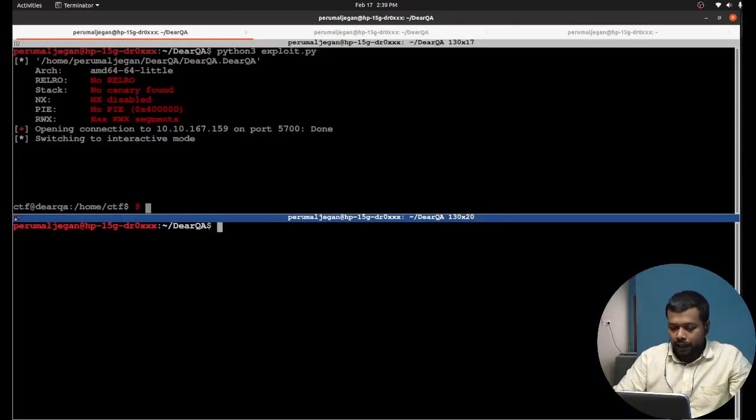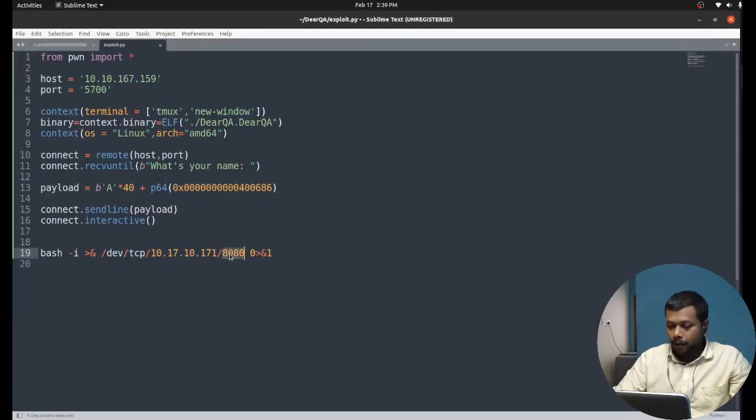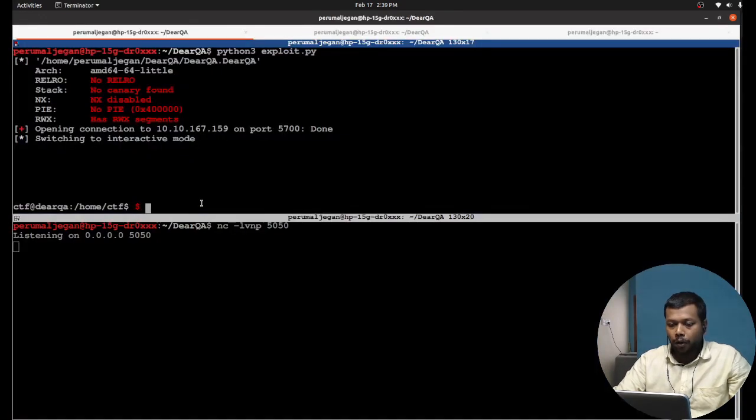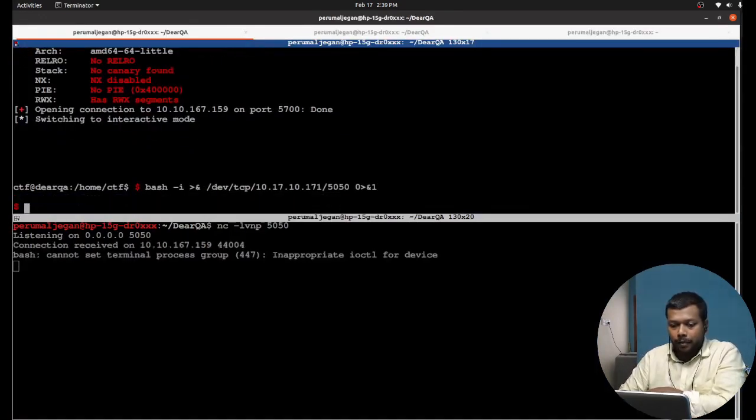Let me initiate the netcat listener on some random port, nc -lvnp 5050, maybe. Okay, now the listener is initiated. Let me modify the string to give the reverse shell. I mentioned port 5050 and 10.7.10.171. So I made sure my machine is listening on port 5050. Now let me execute the same here.